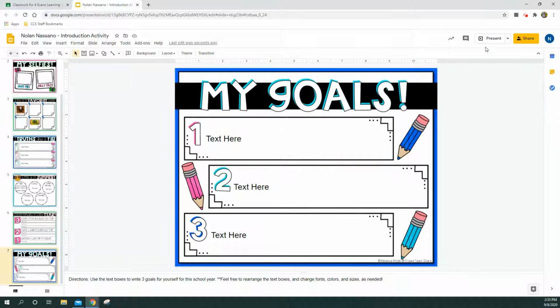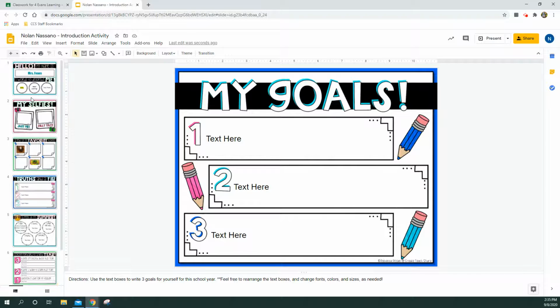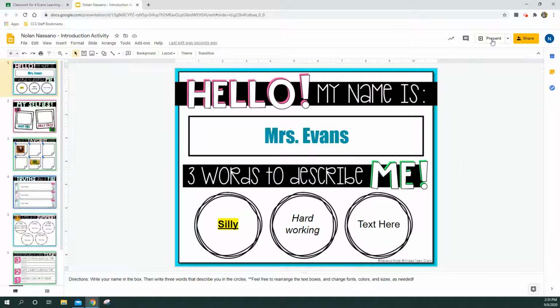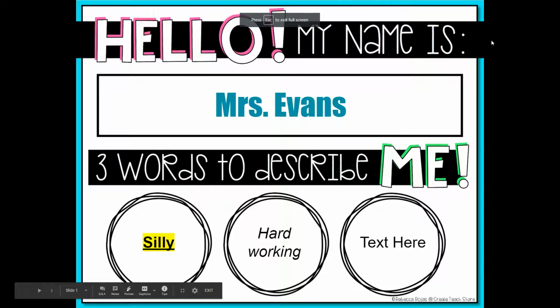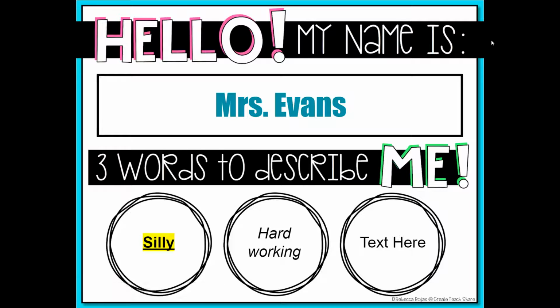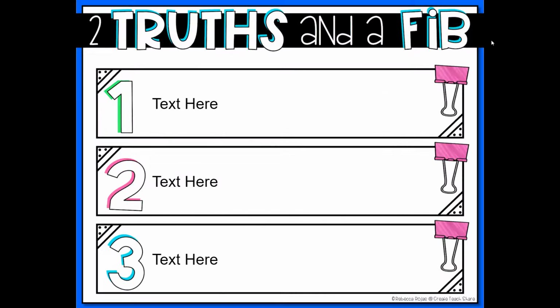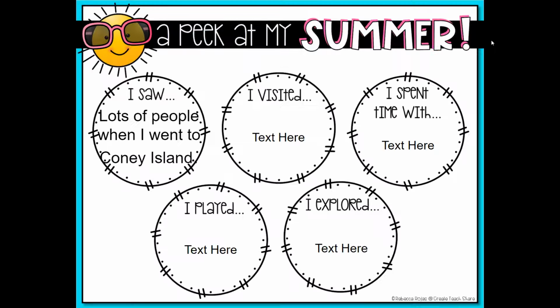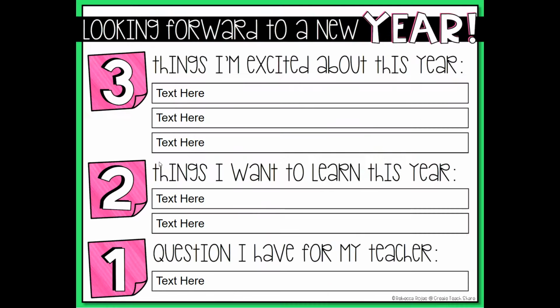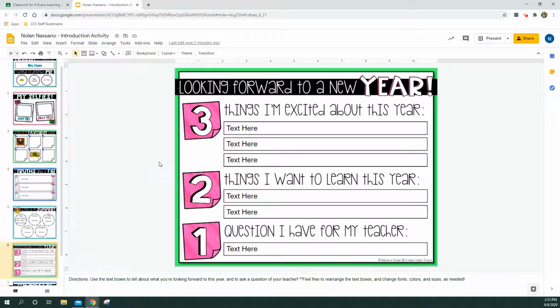This present mode is awesome to use when you are completely finished with your assignment. Click present and then you can review exactly what it's going to look like when you turn it in. So this is a good view just to double check what you've done. So you can see here, maybe I could go a little bit smaller in that circle. It's a little too big when I'm in present. And then I just hit escape and go back to editing.